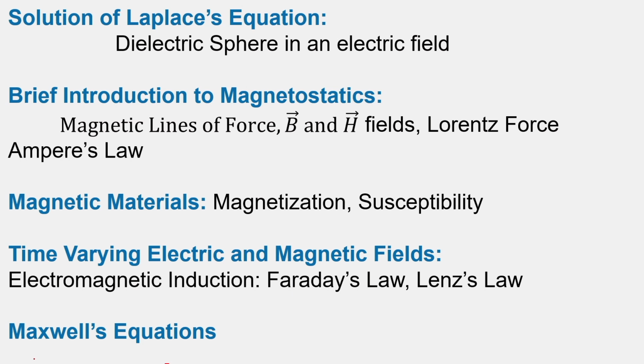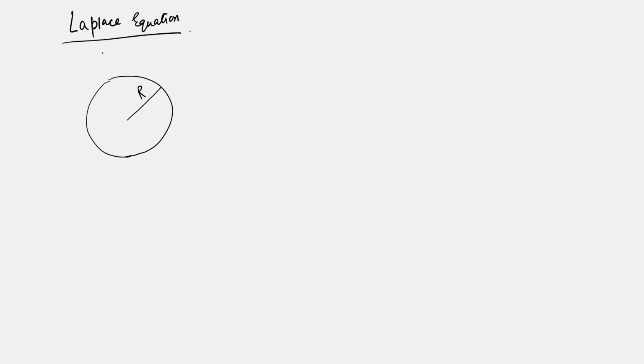So, let us get ahead with this Laplace's equation. We will do the solution of the Laplace's equation. We have formally seen the solution, but we will see it for a given case. So, we have a dielectric sphere of, say for example, radius R, and this is the z axis, and there is an electric field along the z axis. So, there is an E0 electric field along the z axis, which actually pierces the material.